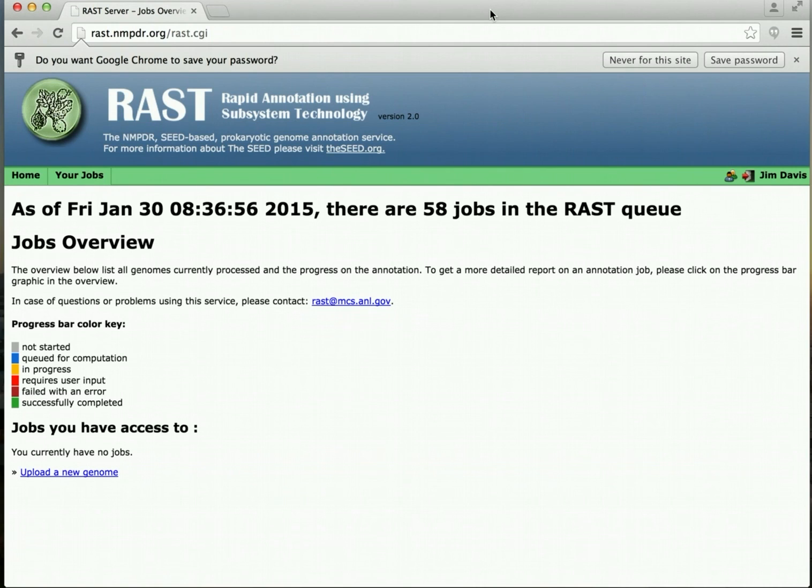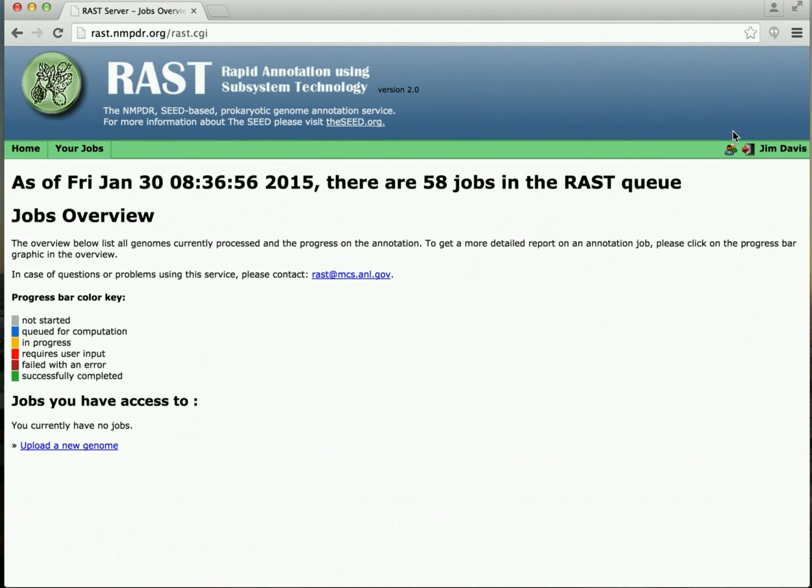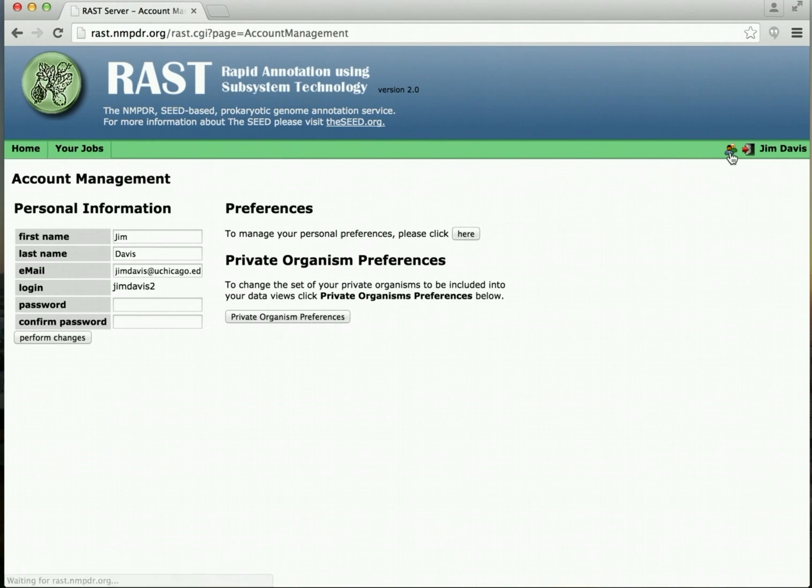Now, the first thing you should do after you've logged in is change your password to one that you can remember. So over here on the right hand side, there's a little icon that looks like two people. If you click on that, it might take a moment. It'll bring up your personal settings, and I'm going to change my password.